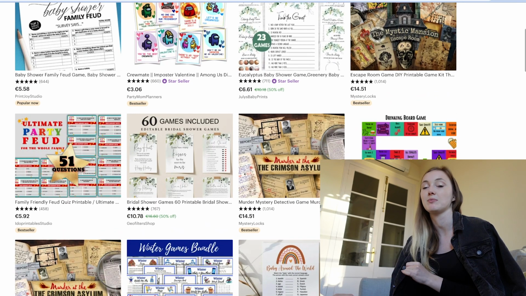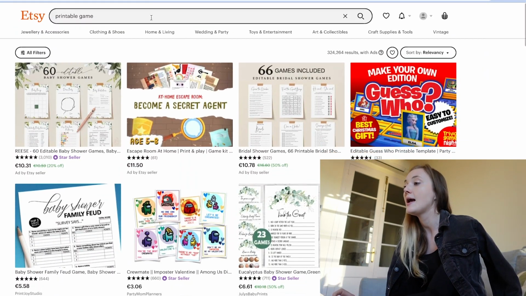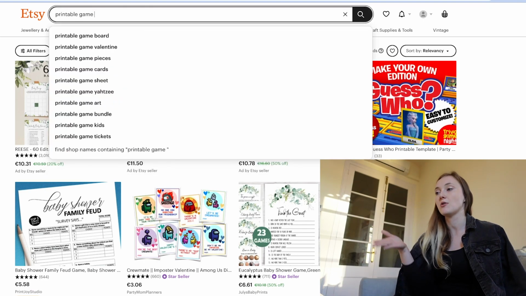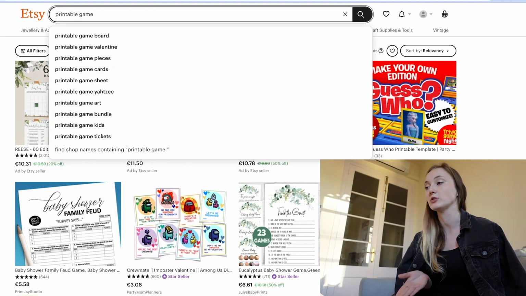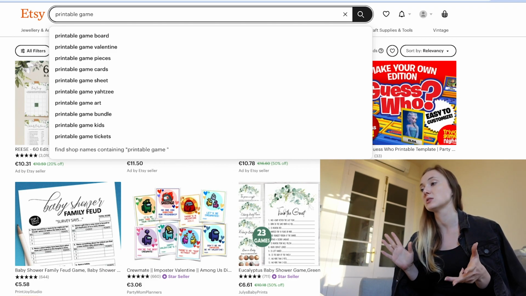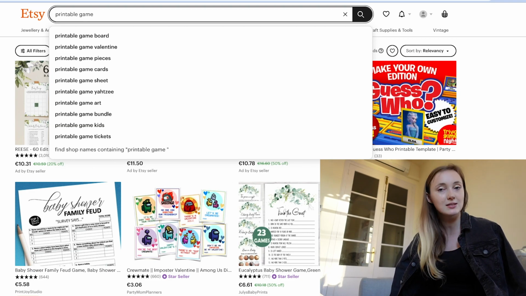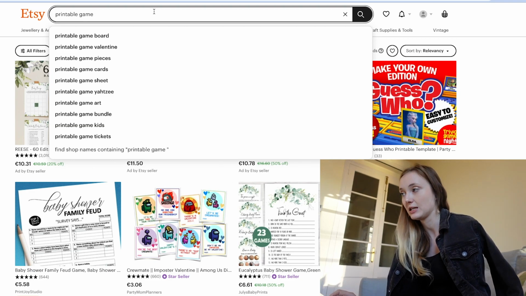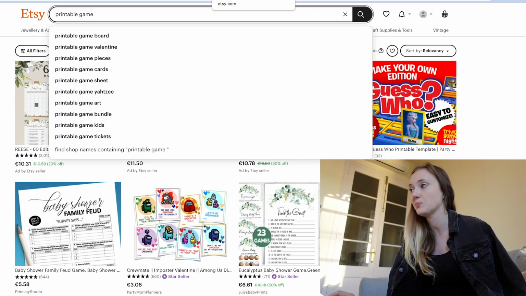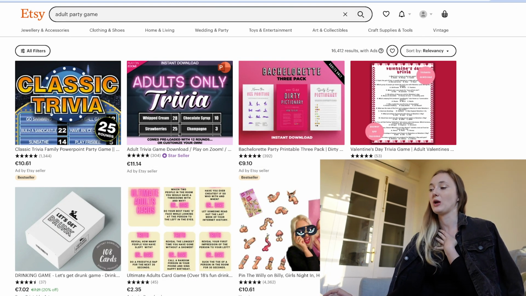However, Valentine's Day, maybe they need more games for Valentine's Day or for him or her. And if I do this, now I can see the different things I could do. I have a board, a Valentine, pieces, cards, sheets, art, kids, so many things, even tickets. So again, something for me, it's very interesting, and I think it's a good way.